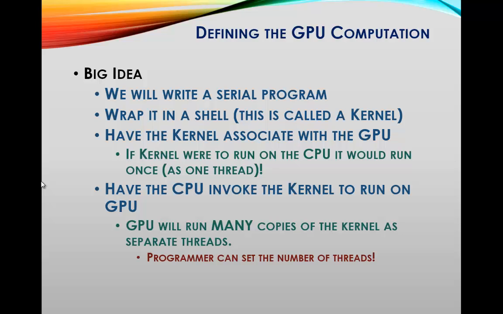So the big idea is to look at our program and format it in a parallel pattern. It essentially looks like a serial program that starts and has a thread of execution; if you look at it as one single thread, if it were to run as one single item, it would be a serial program. Then we wrap this serial program in a shell, in a unit, and we call this a kernel. Then we have the kernel associated with the GPU, and we'll see how we can do that. Basically, your kernel is going to be a function in C, and we tag it as a GPU side function that will be invoked and given to the GPU, along with instructions to the GPU as to how many of these and in what format we want them to run.